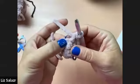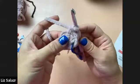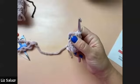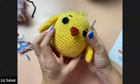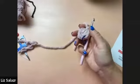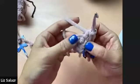Oh, and it might be helpful. Yeah, magic ring takes a lot of practice. It might be helpful if you're really just starting out to start with this one that I did. Start with this class with the chick, because it's only a few shapes and we're working with the smooth yarn, which is easier to see the stitches. So you might want to start out with that one. That might be helpful too.